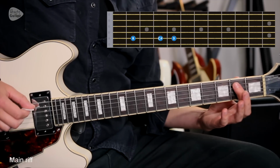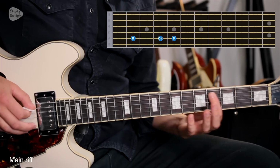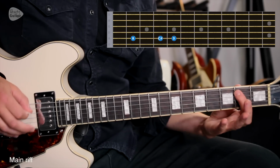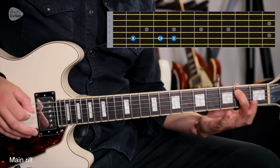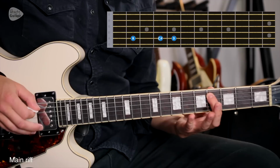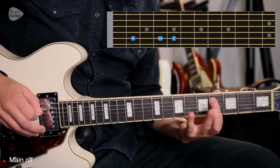The notes we play are all on string 5, and they start at the 2nd fret. And you could even play this entire riff with 1 finger. We'd need it to move to the 4th fret and then the 5th fret. So we play the first note twice, move it to the 4th fret, move it to the 5th fret, and then play 5, 5, 4, 4.